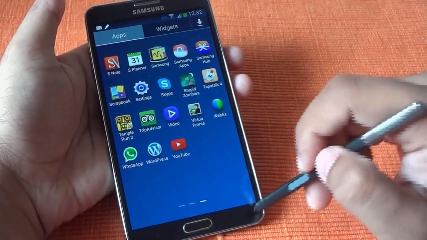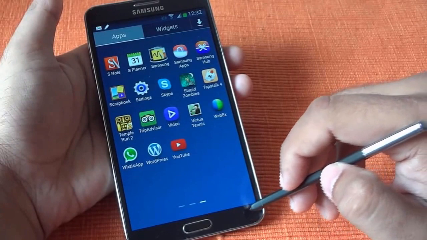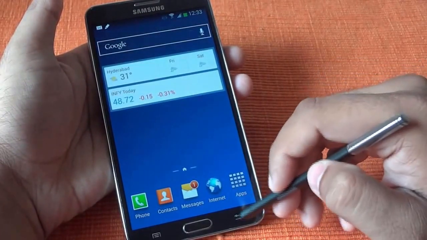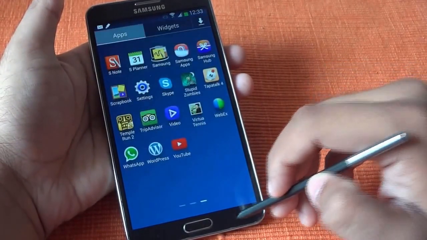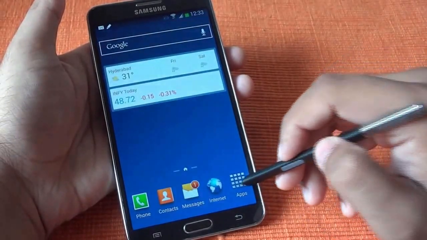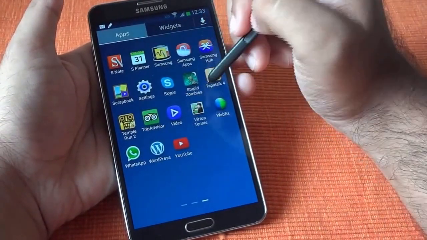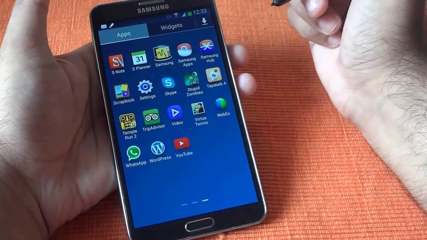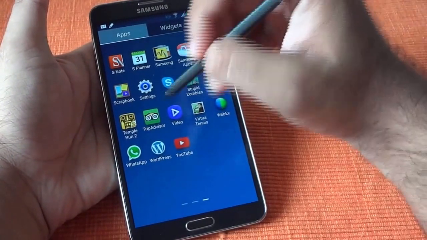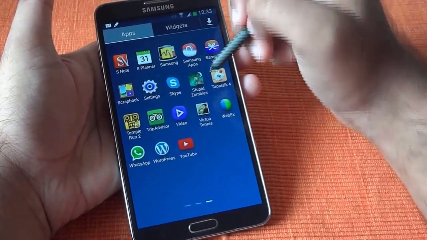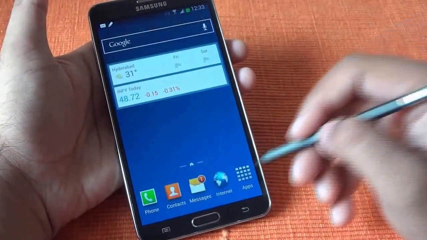Earlier finding out where the back button is was hard, but right now if you tap anywhere close to this center, you can go. And I have not missed the back and menu keys much with the S Pen. In Note 2 I used to miss them a lot and used to use the gestures, which is not the case with this device.